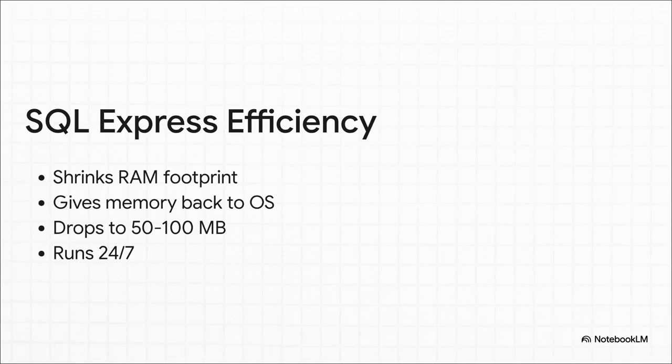Now, I know what you might be thinking. Wait, SQL Server, isn't that super heavy on resources? Well, not at all. SWLog uses SQL Server Express, which is the perfect choice here. Unlike those massive enterprise databases that hog all your RAM, SQL Server Express cooperates with the Windows Memory Manager. So when your shack is quiet and there are no queries running, it actively shrinks its memory footprint, handing all that RAM right back to your operating system. It drops down to a microscopic 50 to 100 megabytes of usage when it's idle. The main takeaway is that this is a super lightweight engine, and you can absolutely leave it running 24/7 on your Shack PC without it bogging down your other apps.